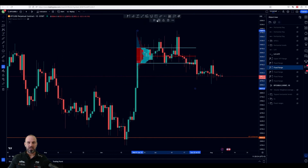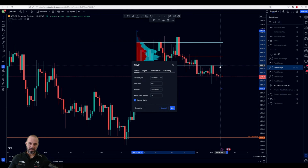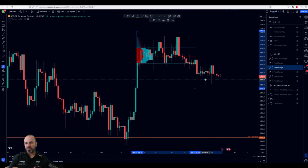And like I showed you, if we pull this, we pretty much get the same result. The value area low is just a bit lower, but I'm gonna leave it like this for the moment just to see the rejection from this level. So we already have a couple of confluences building here. So claiming value area low here, and again rejection, right? So this is not the most bullish price action. This is adding to the bearish scenario that leads to more downside.